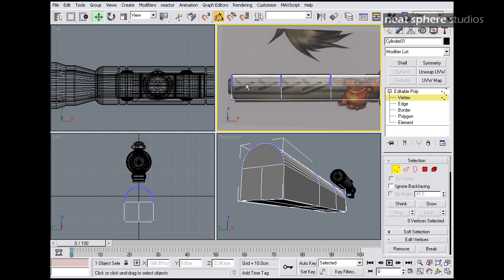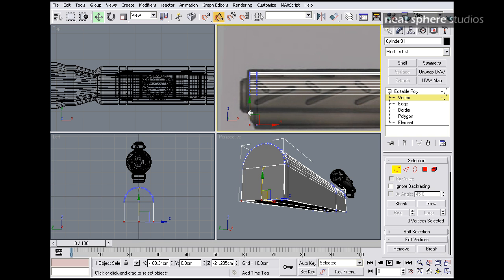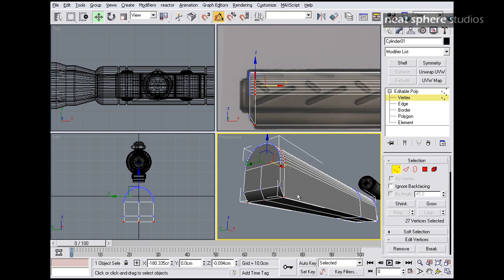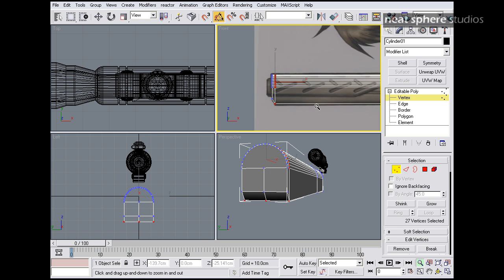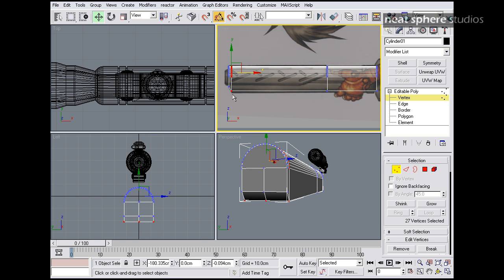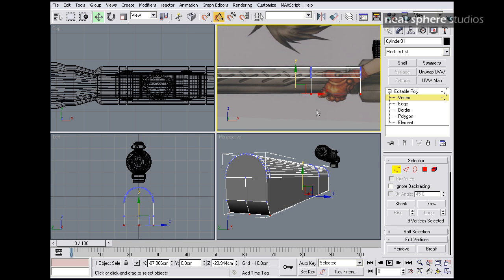So I'm now going to start playing around with altering the parameters here. I think it will probably go to there. I'll take this end segment and move along to the end there. And what I'm going to do, just to give me this little bit of realism that I'm looking for, is just to make that move. And you can see here at the end we've now got a nice chamfer, fairly big chamfer to start with, but that's fine, we can live with that. And then I'll just take these bottom points here and I'll drag them down. So far so good. That was nice and easy, wasn't it?